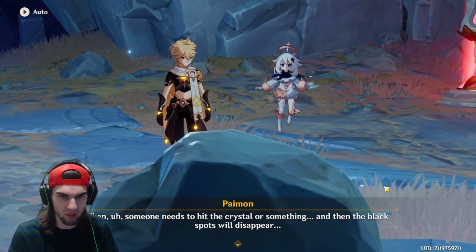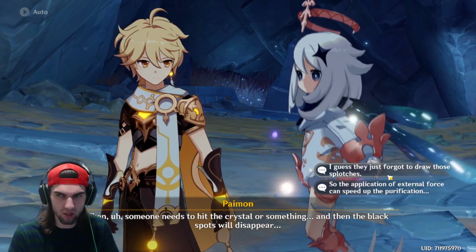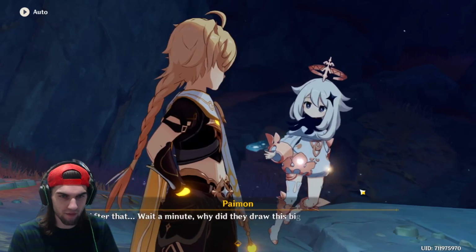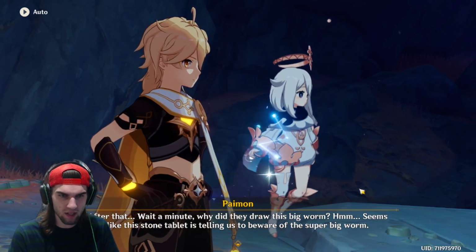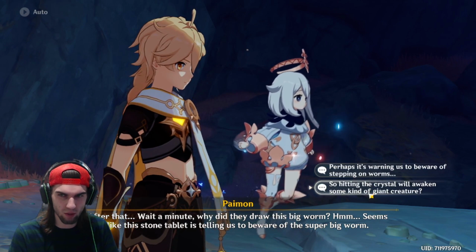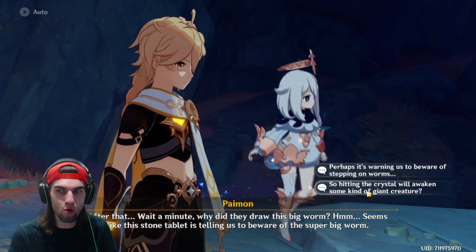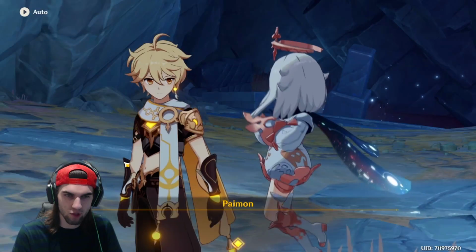Then someone needs to hit the crystal or something, and then the black spots will disappear. I guess they just forgot to draw those splotches. After that, wait a minute, why did they draw this big worm? Seems this stone tablet is telling us to beware of the super big worm. So hitting on the crystal will awaken some kind of giant creature? No! That sounds a lot easier to get, but still, we've got to try before we know for sure.